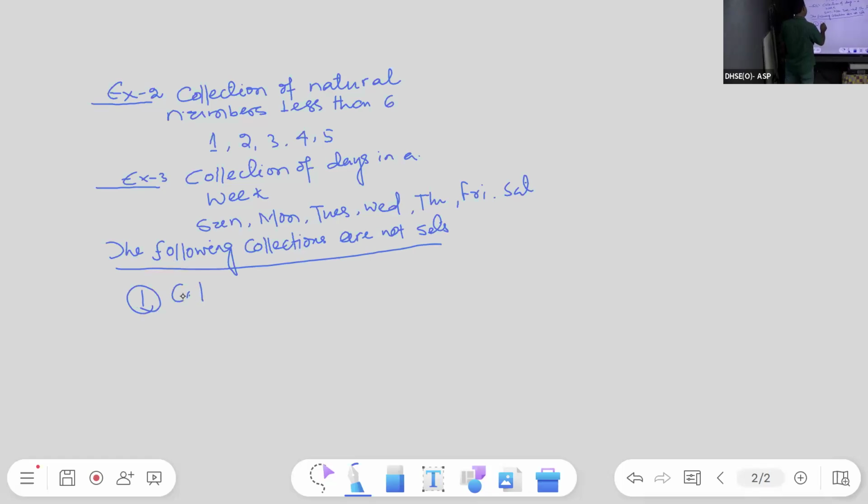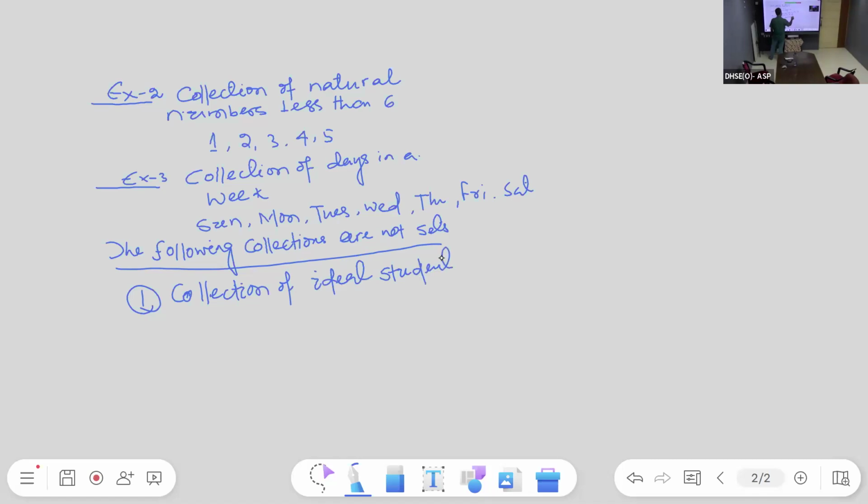Collection of ideal students in Calicut HS.